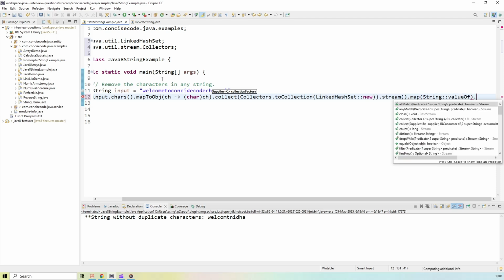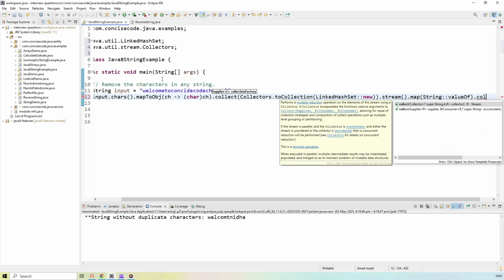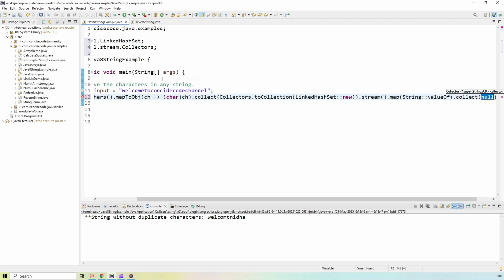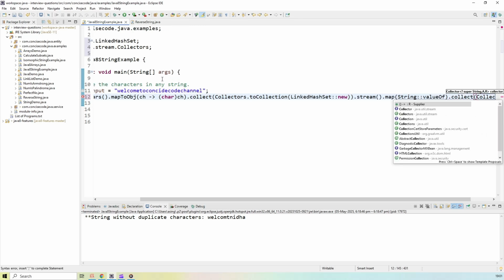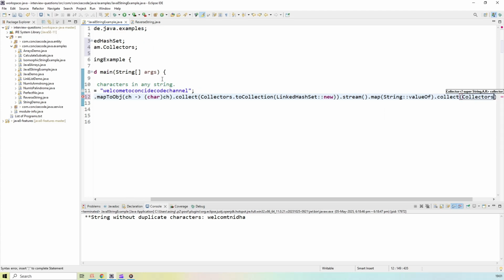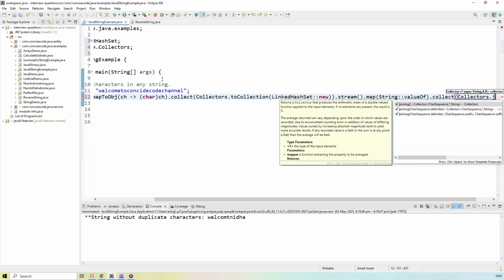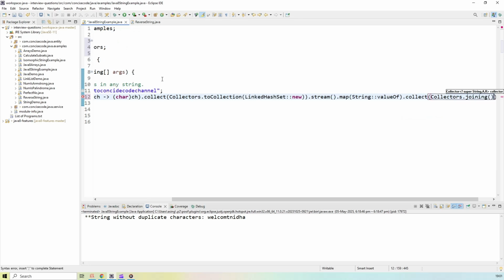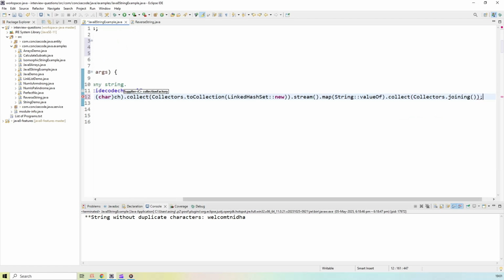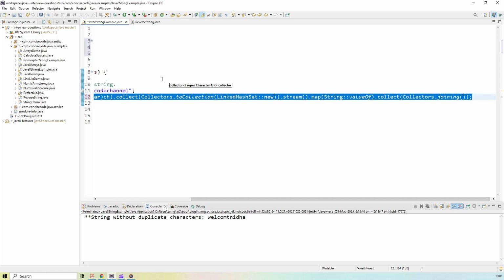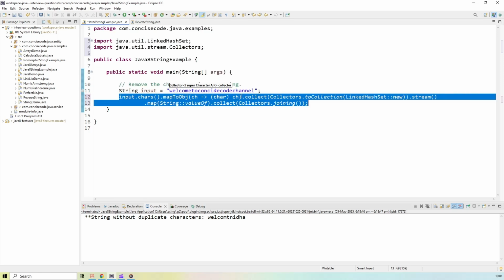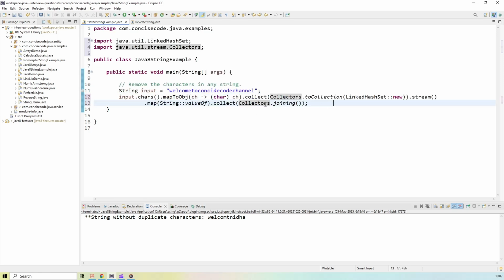Then we can collect these strings. There is a method Collectors.joining. We can use this method. So first of all, let me format it. So Collectors.joining, this method will combine all the strings into the final string, right?